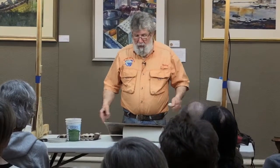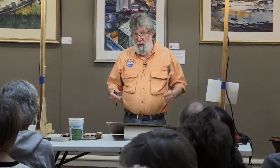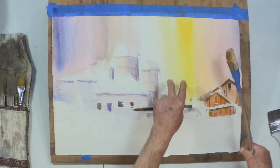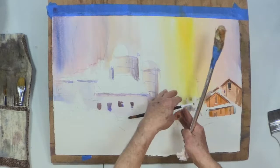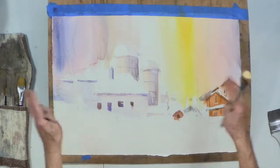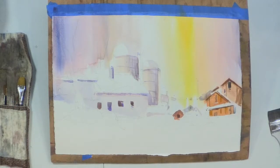But I find that when you're doing demos, you have to do it one of two ways. Either, if I'm a detail painter, I'm only going to do a small portion of any painting to show you how I get to that point, or I'm going to try to get a painting out. And I just chose to do it this way. That's basically all.